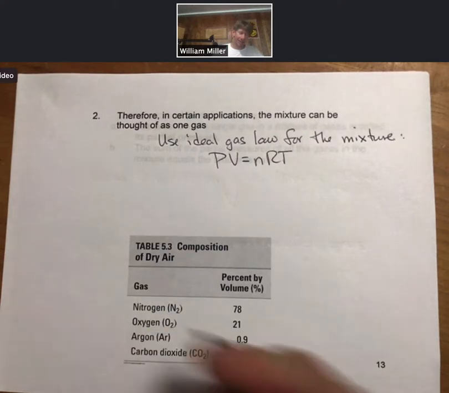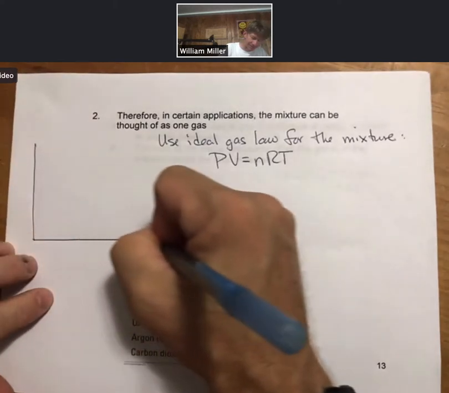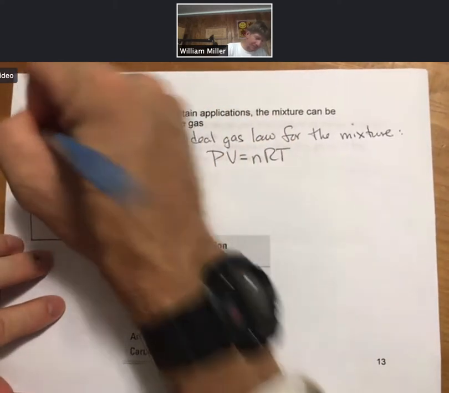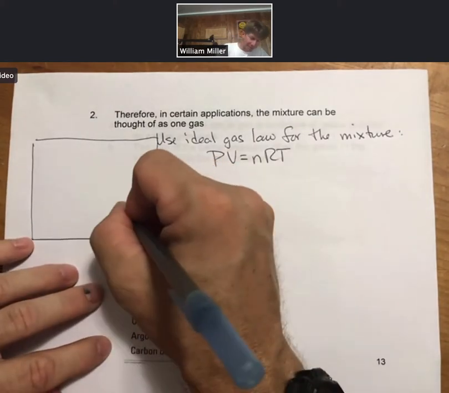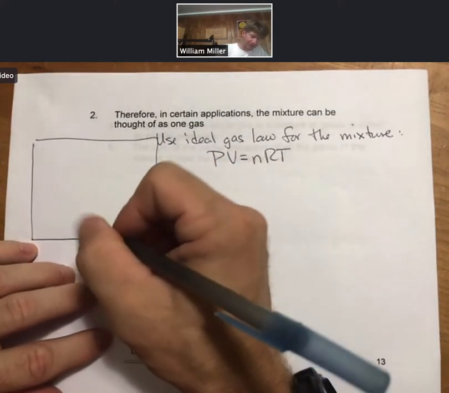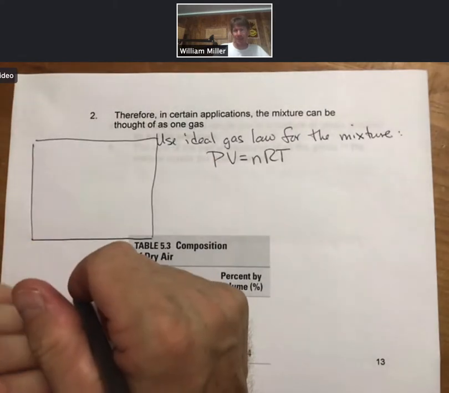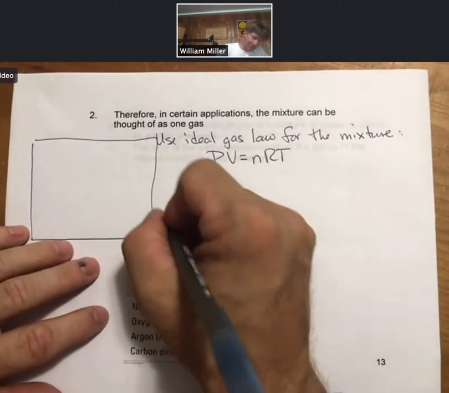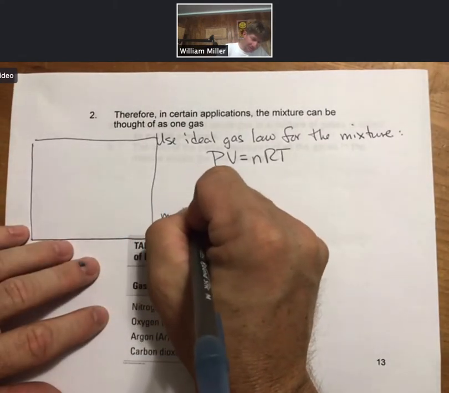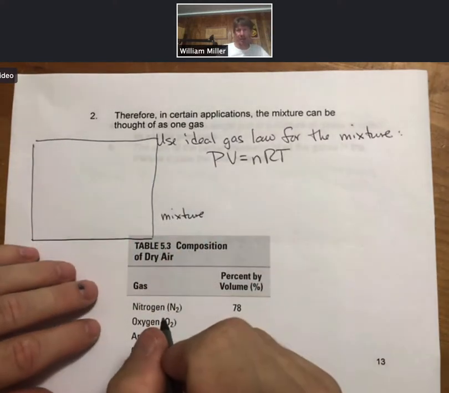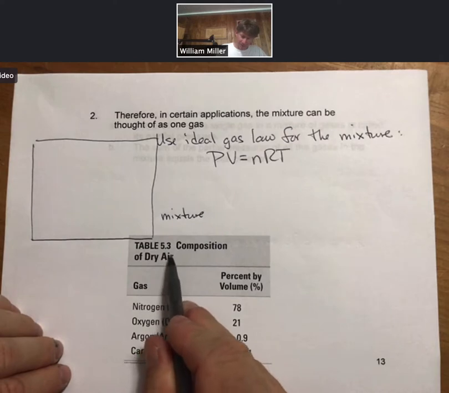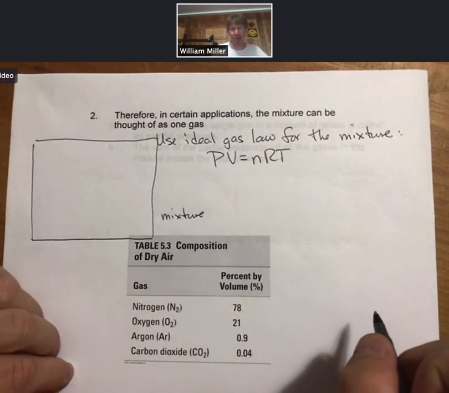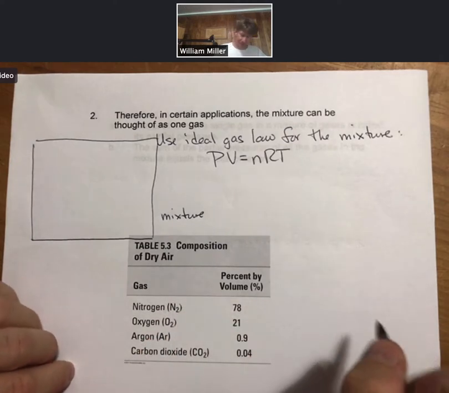Remember, our picture of a gas is that there's lots of space, in fact approximately 10 diameters. And what we'd like to add to that picture right now is that if you have a mixture, let's say air or dry air, which has had the H2O, the water vapor, H2O gas removed.